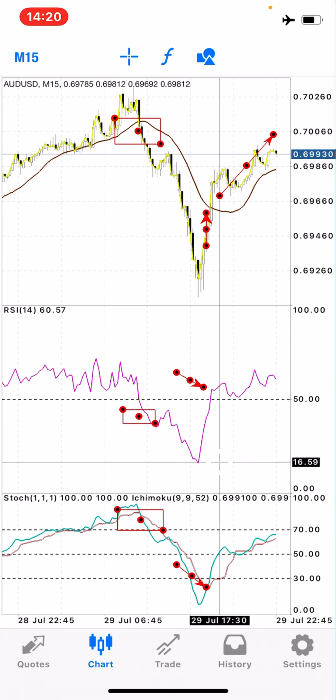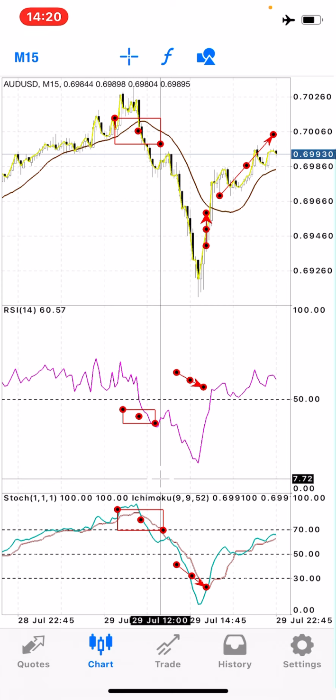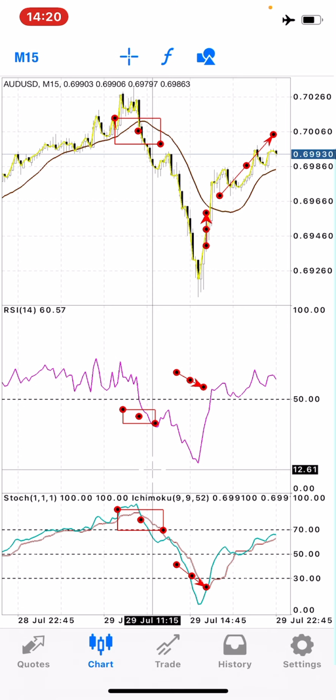Now you're obviously probably wondering, when is our take profit level and when is our stop loss level? You can use a risk reward ratio, whereby you say you're going to risk this many pips to gain this many pips. I commonly use the 1:3 risk reward ratio, which means that every time I am risking 10 pips, I'm targeting 30 pips. So my take profit will be 30 pips away, and my stop loss will be 10 pips away.